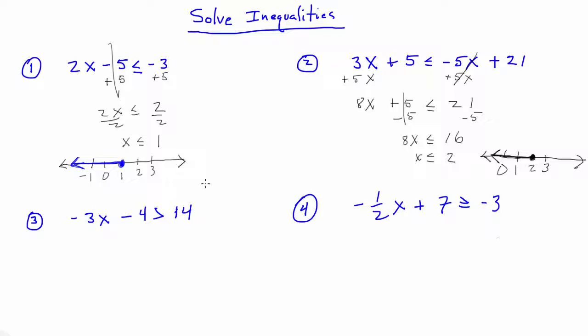Okay, number 3. All right, we're adding 4 here. So we got 18. Now, right here, we should know this, and I'm sure a lot of you remember this. When you have an inequality and you divide by a negative number like -3, or you multiply by a negative number, you're going to have to flip the sign. So that's why I'm indicating in red here that I'm dividing by -3. So after this cancels, we're left with x, and then we're going to immediately flip this sign to a less than symbol. And then that will be -6. And then we can graph that.